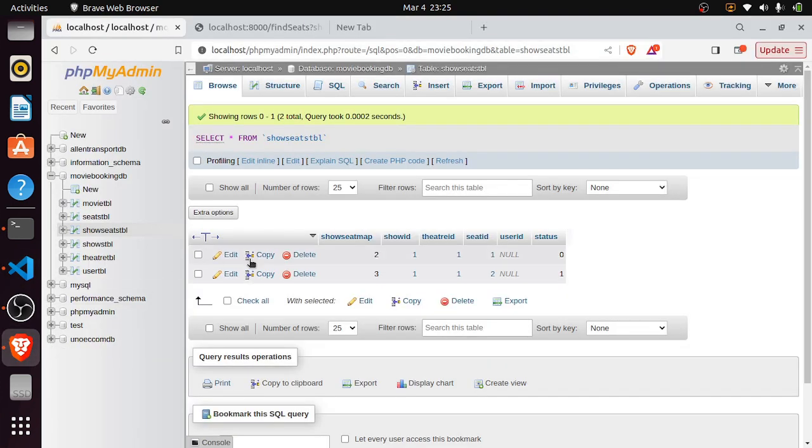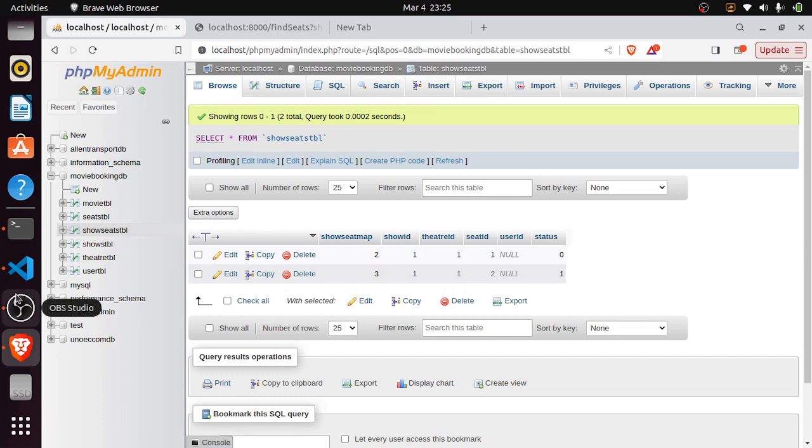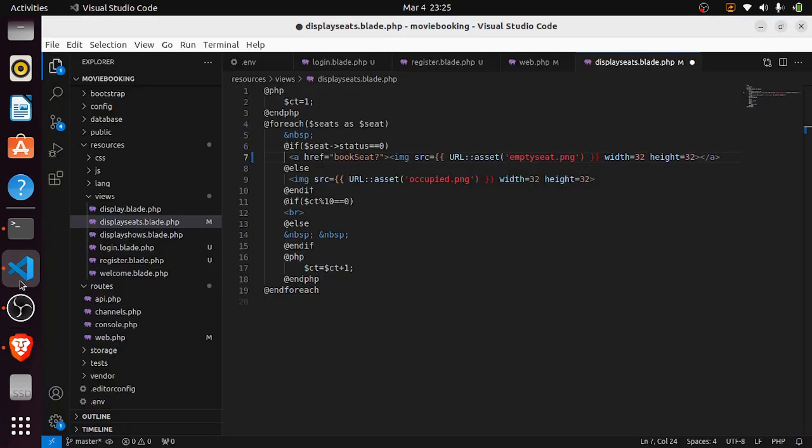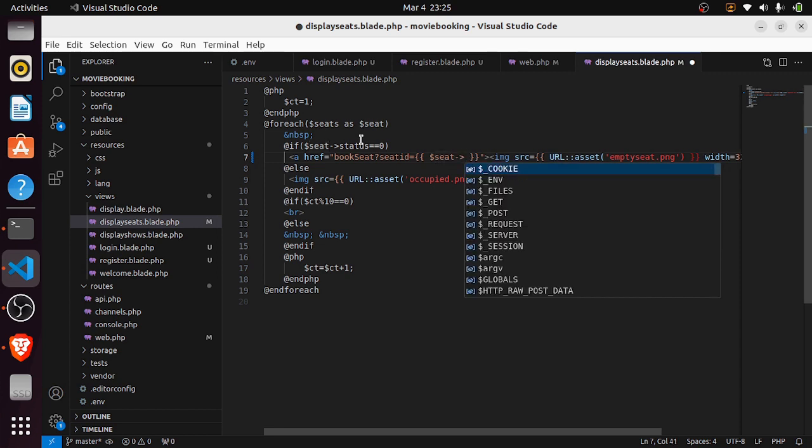The three parameters are the show ID, theater ID, and the seat ID. So we'll write seat ID equals the seat ID from $_seat. Just keep the right spacing so that you don't get confused.